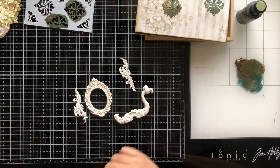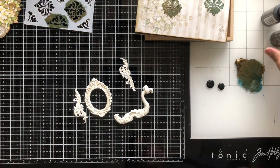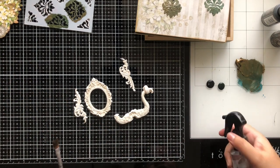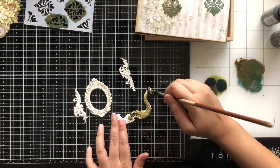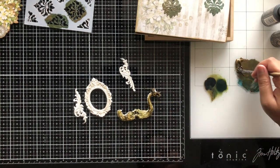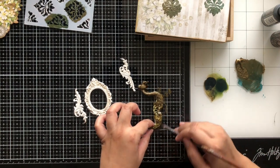Here are some molds made out of clay that I will be using to embellish on top of my lid along with the paper fussy cutouts. I'm using a couple of colors in brown and green to add color to my embellishments.